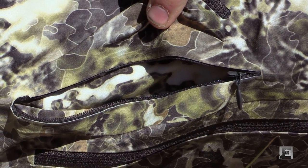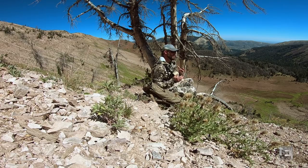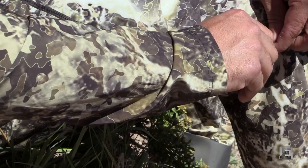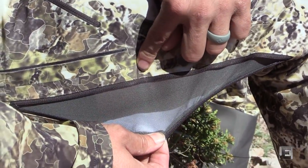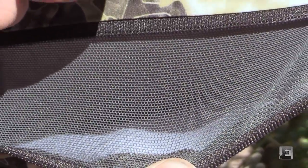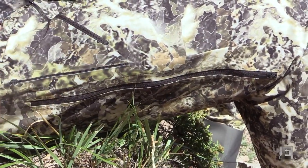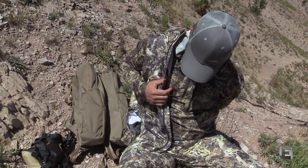They're designed to excel in all kinds of conditions. One of the things you do to make sure a pant can cross from that early season scouting trip all the way to midseason is you want to be able to vent it. Everleigh Stock built a zippered vent right here that allows you to breathe through mesh, so while you're hiking you can get rid of excess heat. But when it's time to sit down and glass with a great vantage point, you can close it up and retain that heat — necessary for staying comfortable as a backcountry hunter.